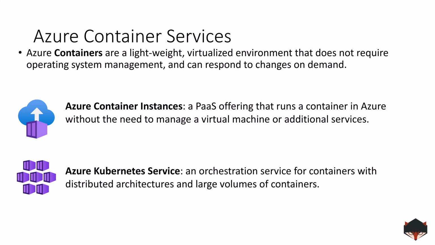Azure Container Instances offers the fastest and simplest way to run a container in Azure without having to manage any virtual machines or adopt any additional services. Azure Container Instances are a platform as a service offering. Azure Container Instances allow you to upload your containers and then the service will run the containers for you. Azure Kubernetes Service is an orchestration service for containers with distributed architectures and large volume containers.